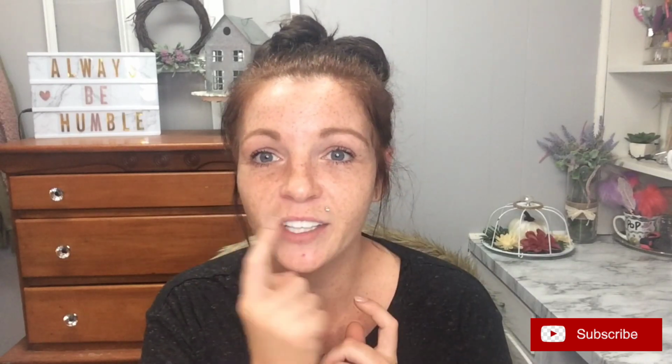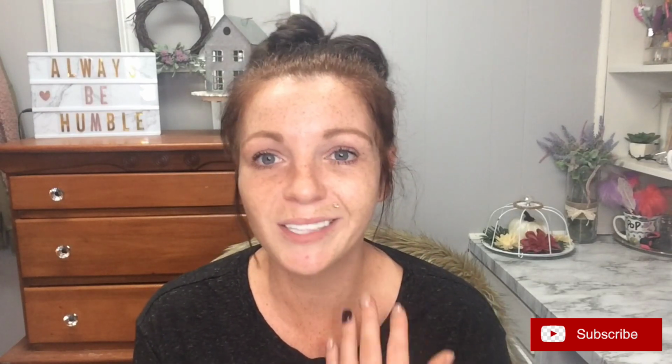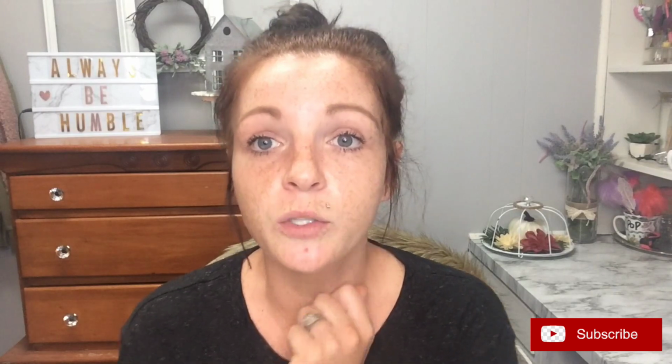Especially if your teeth are chipped or missing, it's a lot harder to get your impressions to be as good as if you have a full mouth of teeth for them to be easier to push up and in. But when you're missing teeth or you have chipped teeth, you have to make sure you're getting up in your gum line. Your gum line is the most important part because that's the only thing that stays the same with the veneers. I'm sorry, guys. I feel so sick. But the gum line is the most important part. The rest of it doesn't really matter. You just have to make sure you get a good gum line.